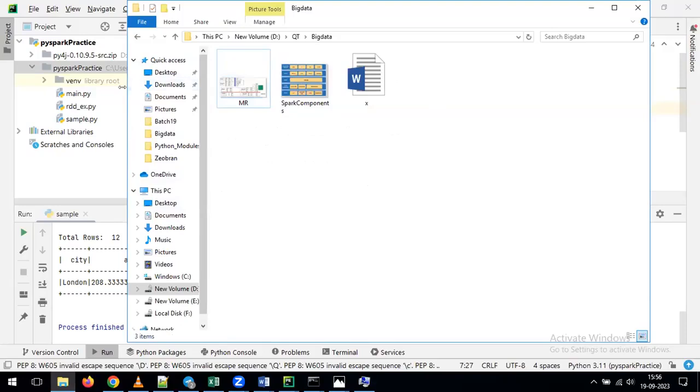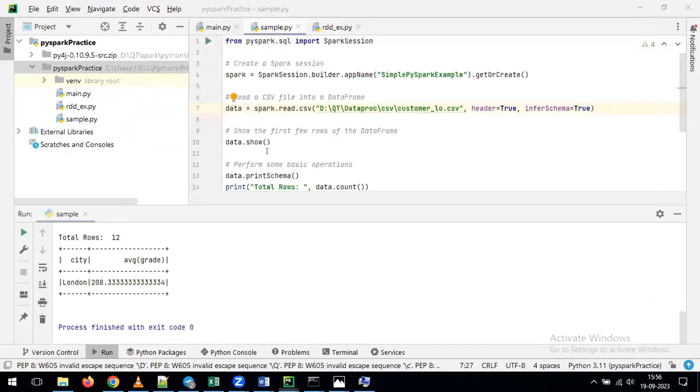If you provide R, and then the double quote. Someone is saying that if you are given the forward slash also, as we discussed earlier, if you give the R here, that will resolve the issue. So observe here, in my program, I gave the forward slashes. For example, sir, backward slashes. If anyone has given the forward slashes before this double quote, just give it as an R. With that, it will work.